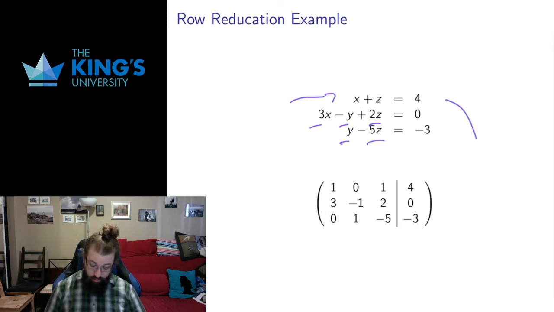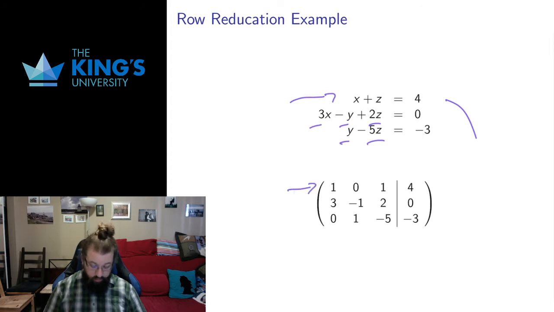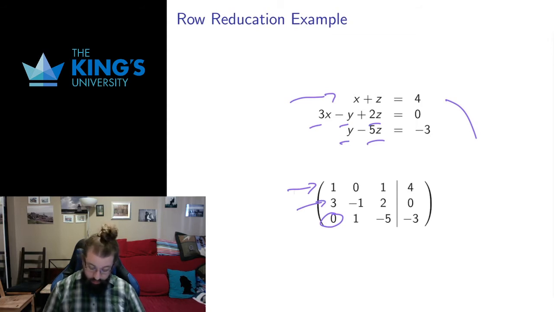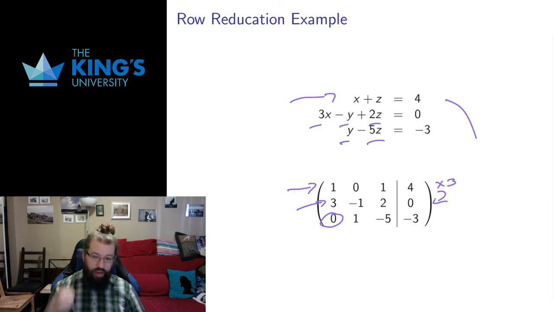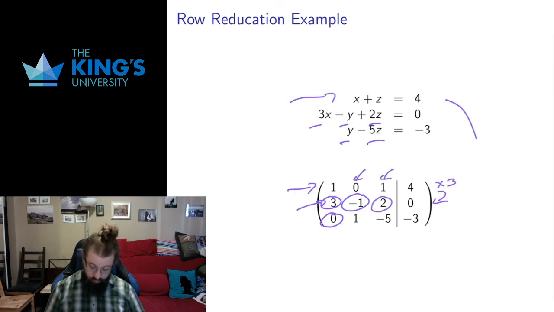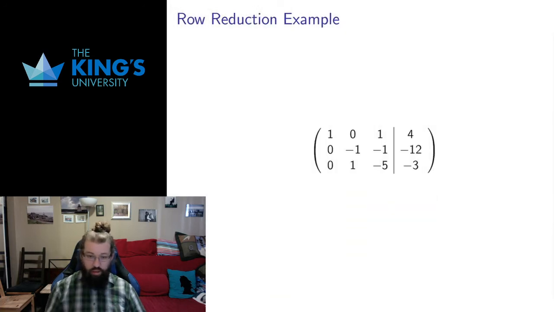Let me erase this and talk about our first step. Trying to do the row reduction algorithm, I want to look for leading ones and then clear their columns. This is nice because I already have a leading one in the first row. I want to clear the column — this zero is fine, but this 3 is the thing I want to get rid of. I can take the first row, multiply it by 3, and subtract that from the second row. So 3 minus 3 gives 0; negative 1 minus 3 times 0 is negative 1; 2 minus 3 times 1 is negative 1; 0 minus 3 times 4 is negative 12. And now this column is finished — I've cleared everything under my leading one.